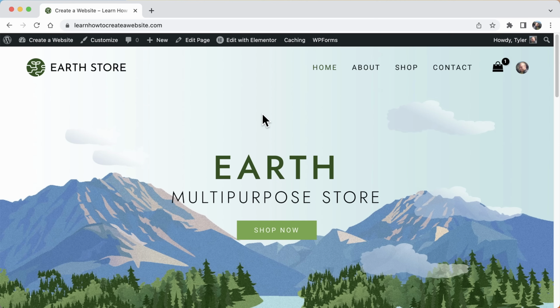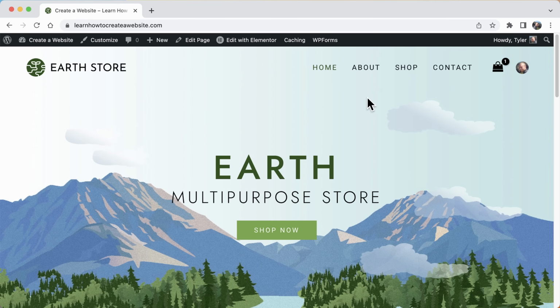You want to add categories to your website only if you have different types of products. For example, if you're selling shirts, maybe you'd have a men's category and a women's category. If you're selling jewelry, maybe you'll have rings and necklaces. Categories are super useful for narrowing down what the user really wants to do on your website. So maybe they only want to see necklaces, or they only want to see men's shirts. To add a category is super simple.